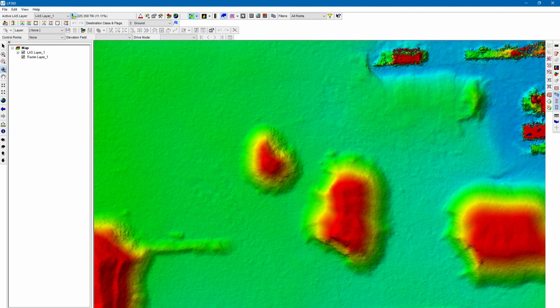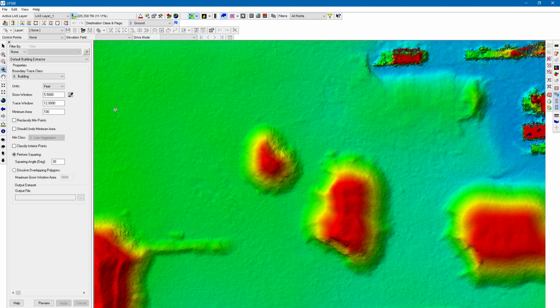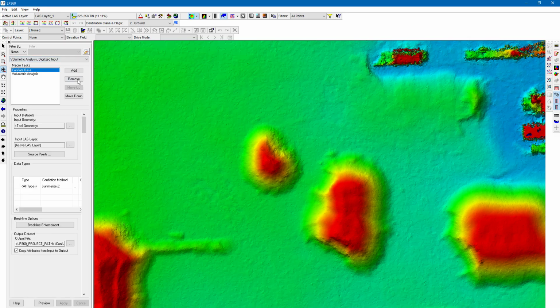So next thing we want to do is click on the point cloud task tab in the bottom left here. We've got a few default point cloud tasks. Let's choose Volumetric Analysis from a Digitized Input. On the right over here we have some options for how to draw.